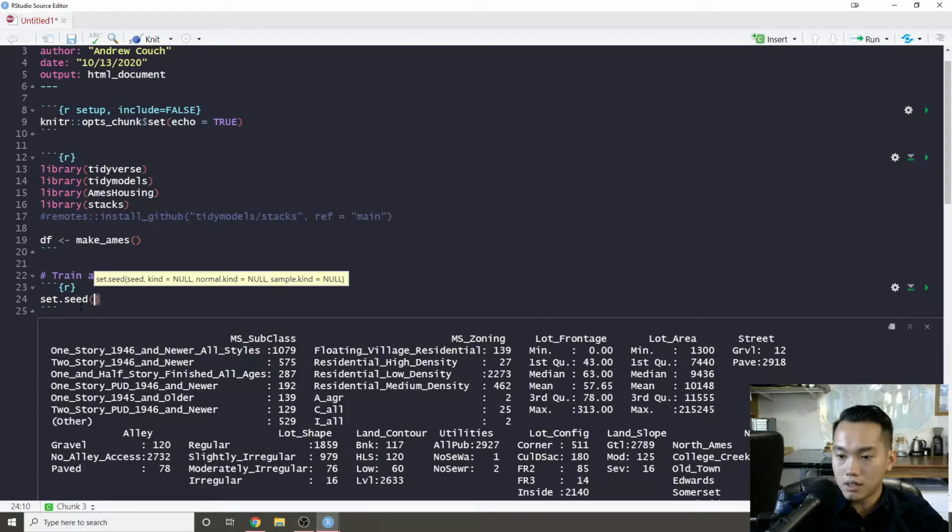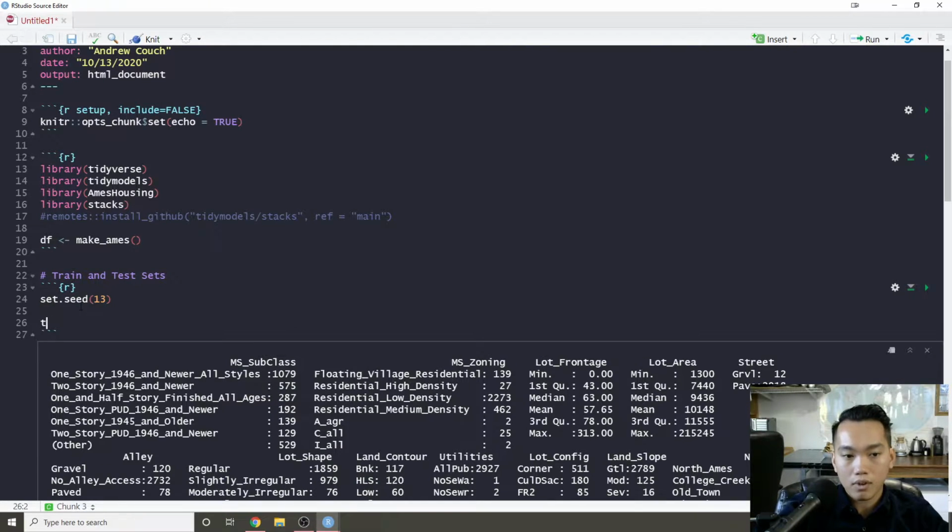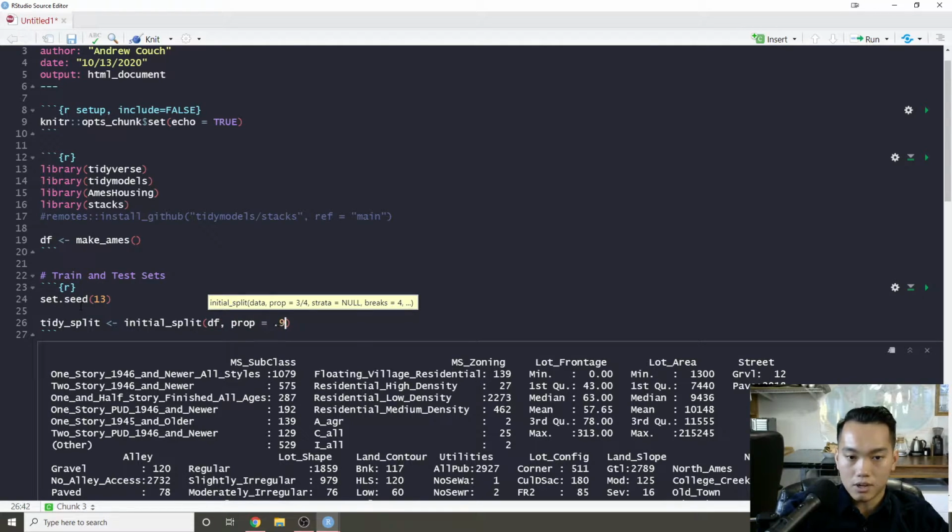So set.seed, it's the 13th. We'll do a tidy split. This is just a generic modeling procedure. So we're going to create a train and test split using our df. Prop is 80/20, so we'll do 80.